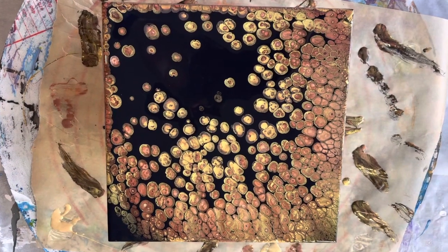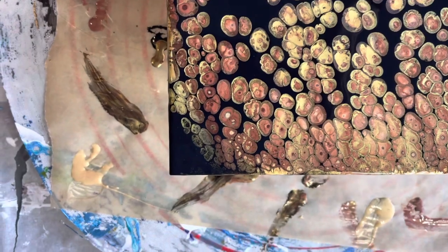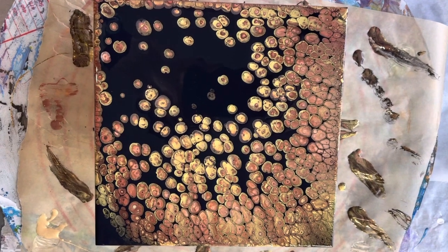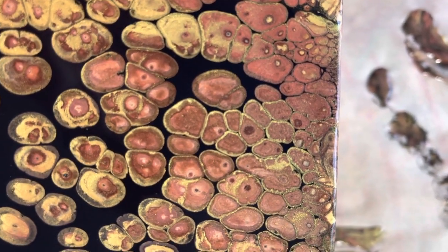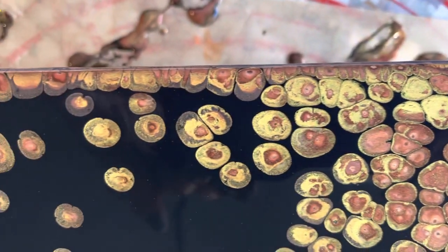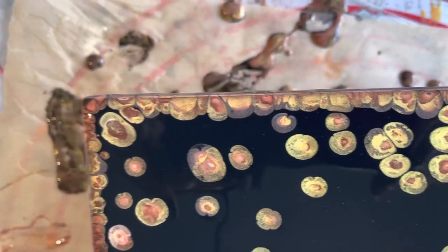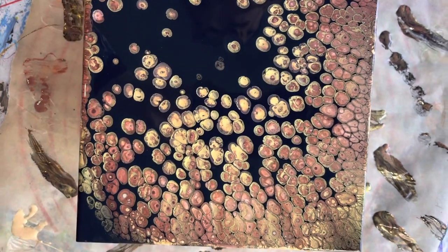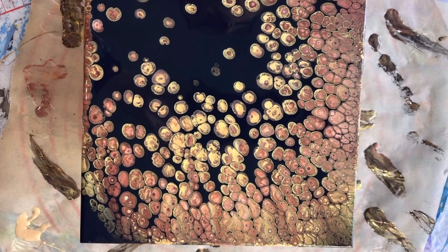Okay, so here we are about 20 minutes later. And as you can see, the cells have developed virtually everywhere — or pearls, as people call them — except for that little corner there and a bit in the middle. But everywhere else we've got this lovely gold and bronze and copper cells everywhere. These guys have got beautiful gold around the outside edge of the copper and the bronze. And then we've got gold cells here with the copper and bronze as a little nuclei, I think they would call that — I have to check with my daughter, she's a scientist. I have two daughters and two sons and a step-son and a step-daughter, so a real Brady Bunch, my family.